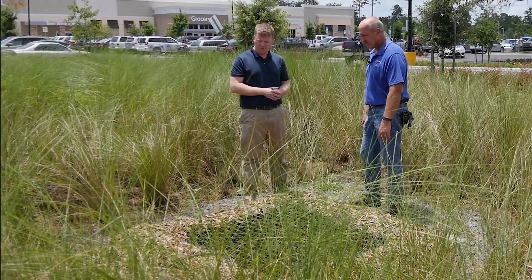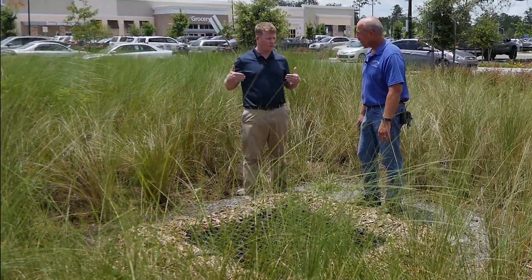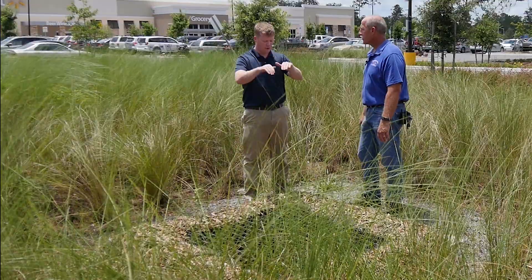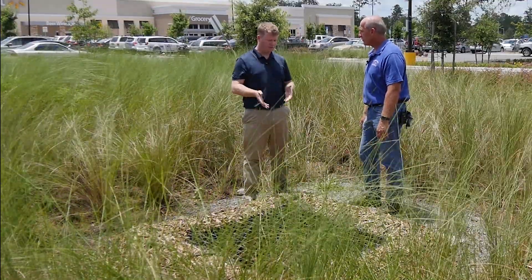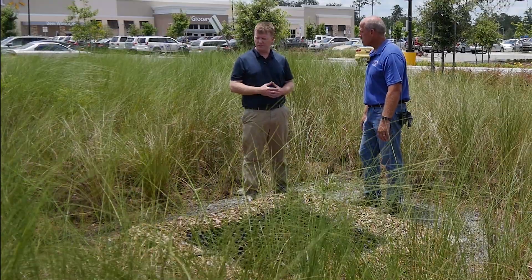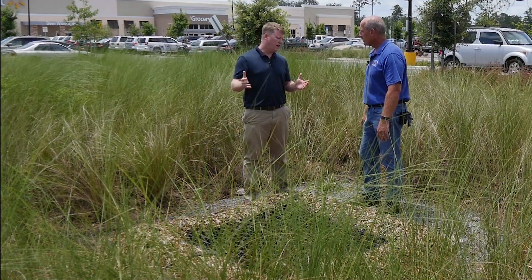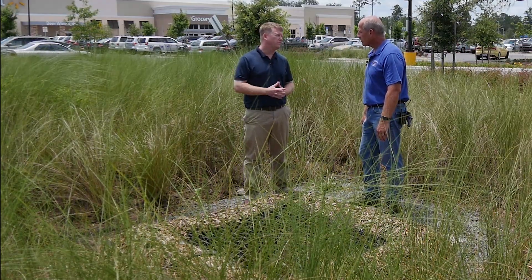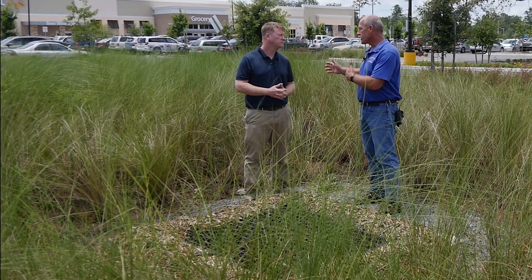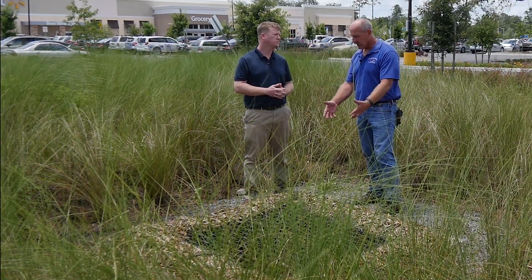That's one of the maintenance and management things we have to take into account with these types of practices. It's kind of a very simple fix though — this stuff floats, and what we see in a lot of practices is you just have to have a skimmer around it. Basically, as the water rises it rises above the bottom of that skimmer, and the water has to flow under that and then over the top of the drop inlet structure to flow in. So anything floating gets caught — it doesn't go down the drain. There are some other materials, like triple-shredded hardwood, that have been used pretty effectively as a non-floating mulch material. Otherwise, basically a skimmer would be enough to keep this on site. The key point is that these ideas, although really good, have maintenance components we need to work on, and some added design might help to minimize the wood mulch that tends to float from going into the inlet.